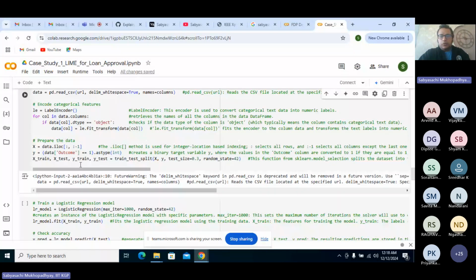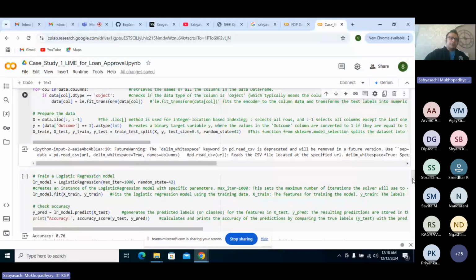Now, before moving to the training of the logistic regression part, please prepare the data set. Please complete the writing of the prepare data set part. Then we shall train a logistic regression model, followed by that we shall implement LIME to generate the explanation. It's now 148, so please complete this part by 151. Then we shall discuss the next portion.